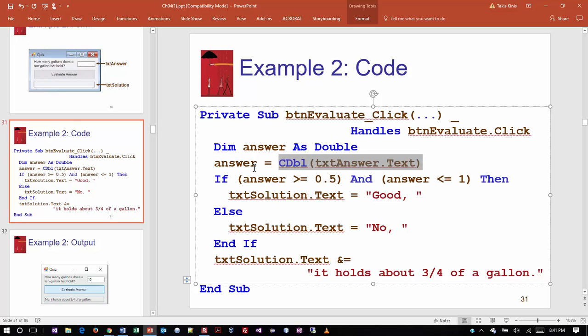So you type in a number, it stores it. Then it tests the number, and it goes in the if statement. It says, if the answer is greater than or equal to 0.5, half a gallon, and the answer is less than or equal to 1 gallon, then you can output good.